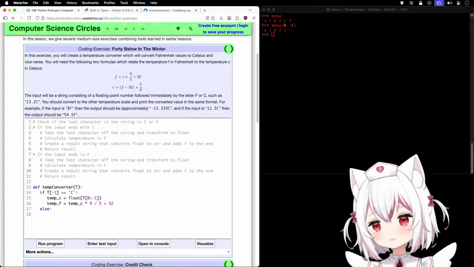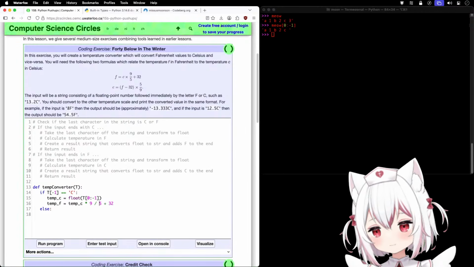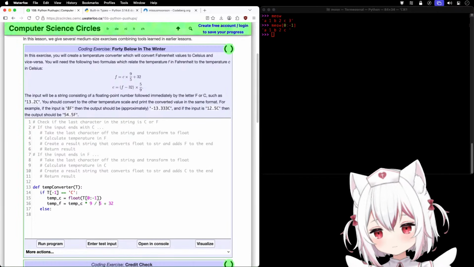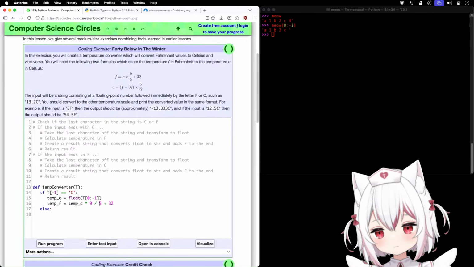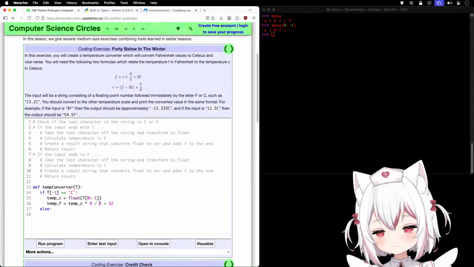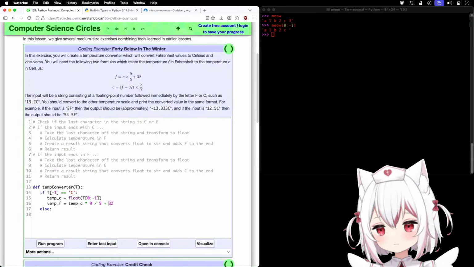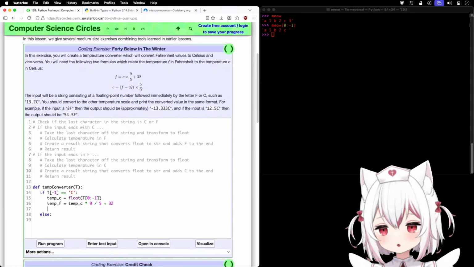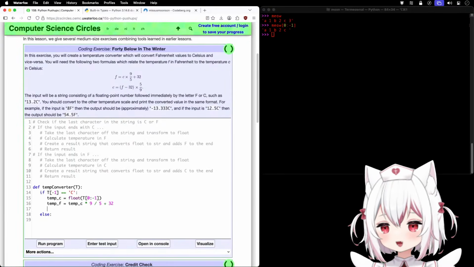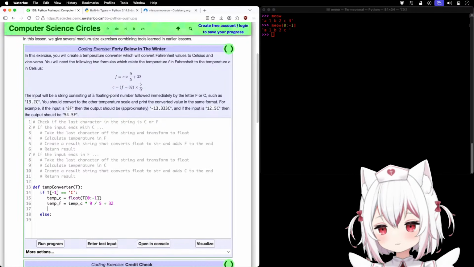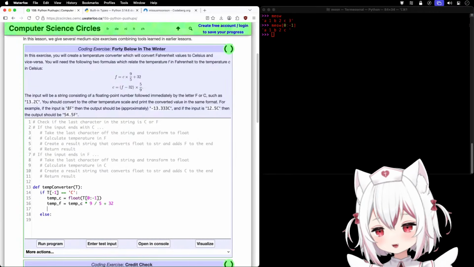It shouldn't matter because of PEMDAS for this one. I'll leave it alone. I will leave it like this for now. And then that gives us temp in Fahrenheit.